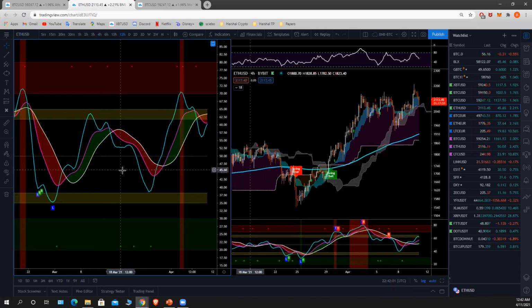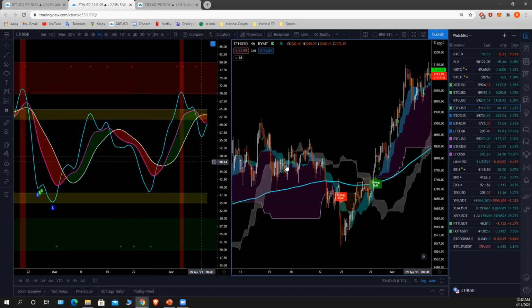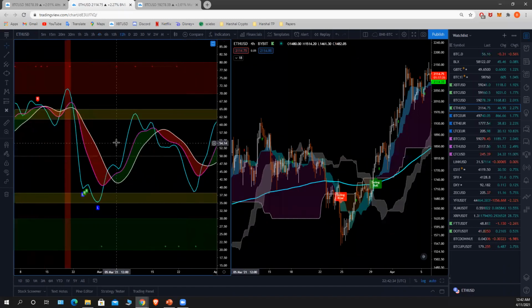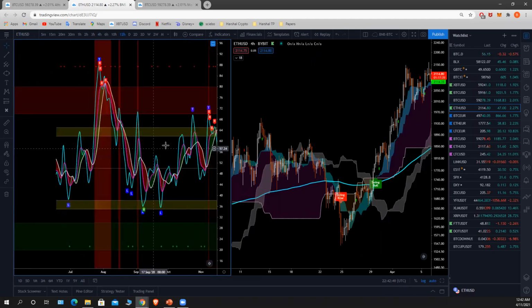Your trade signals are generated when this aqua line gets pulled into the resistance zone and then starts rejecting from this area. So if I put my cursor here, you can see it started turning down right in this area. So this was your short opportunity when it starts to move down. And on the contrary, this was your long opportunity when it finally started to turn up after bouncing from this green area. And there are different types of signals which we can get from Shepherd.